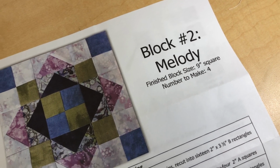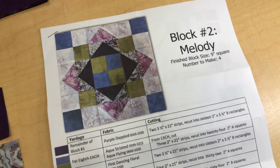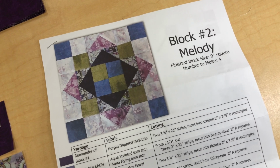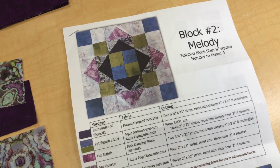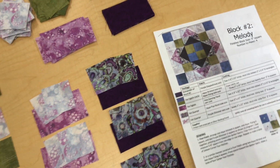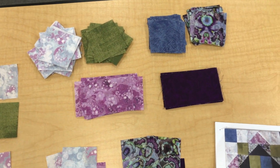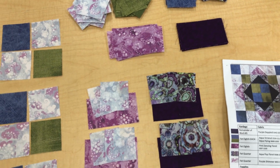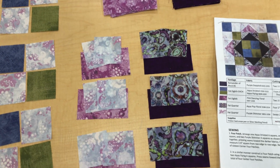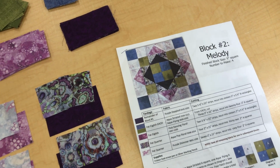So when you cut or trim these squares down after you've put all of them together, you're going to trim at 9.5, not 9. So make sure you're clear on that one. You can see that I have divided everything into nice little piles of what we just cut. And then I laid out everything that I need to make one of those squares.